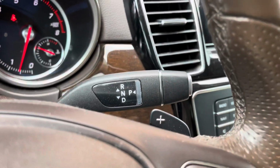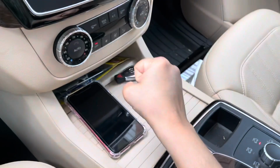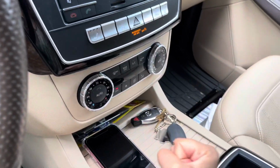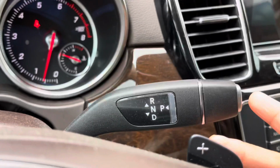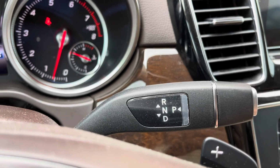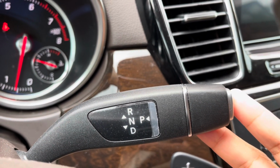It's very much easier, you know. To park your car, you don't need to push or force anything. You don't need to fight with your gear, right? So just press the button and your car will park. I will show you later how I park this car using this button.